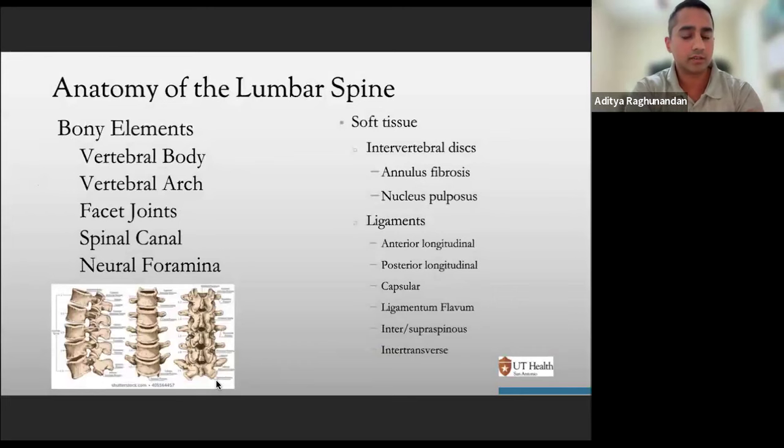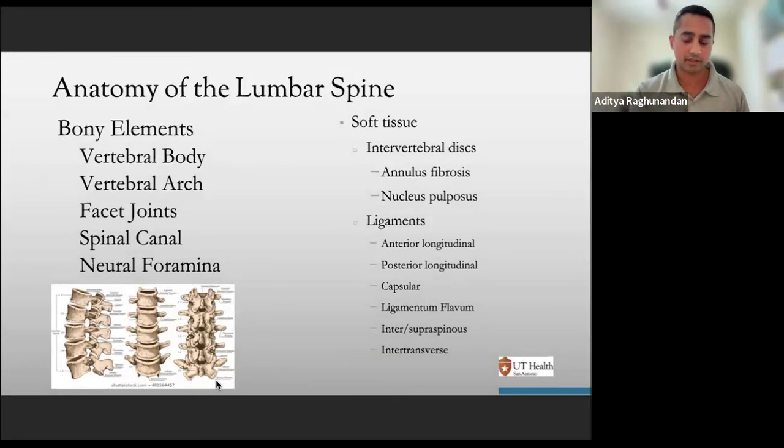Getting into anatomy, what I teach my fellows and residents is to come up with a systematic way to break down any musculoskeletal part. There are different ways to do this. As long as you're systematic and you have a methodology, you won't miss pathology. One method is to start with deeper structures and then move superficial. You could do the opposite. You can also do it systems-based, but this is a method that you can use.